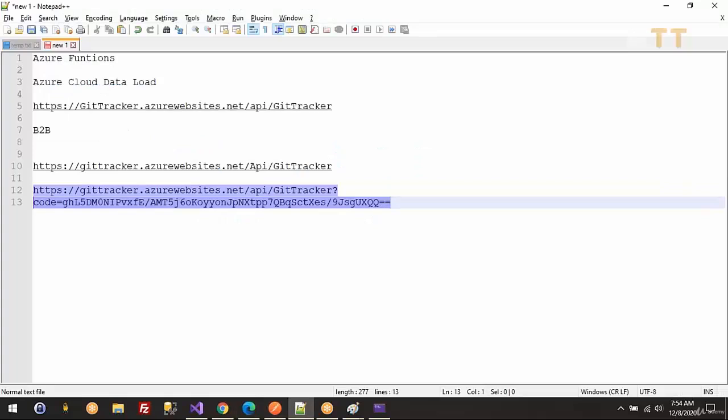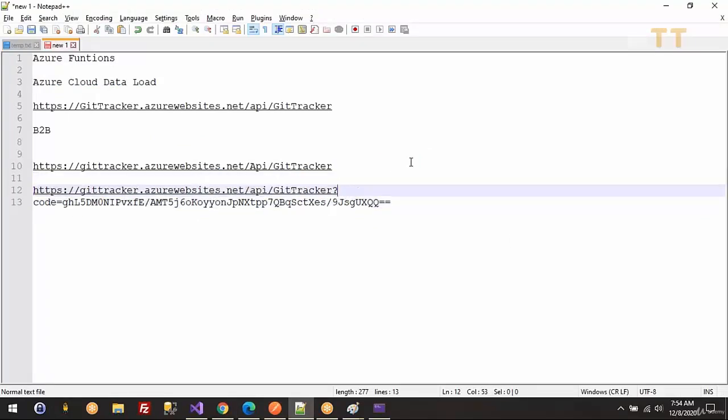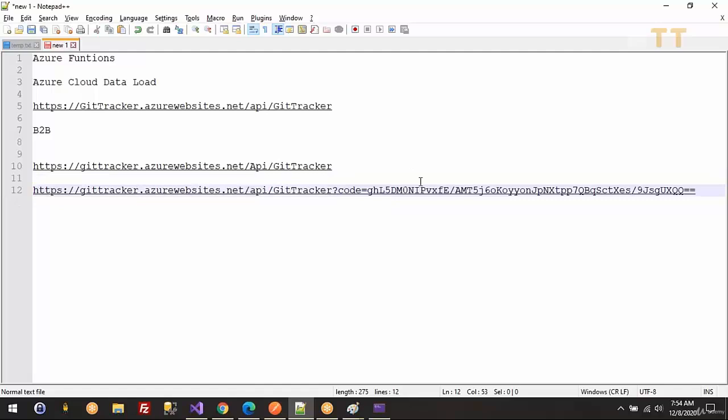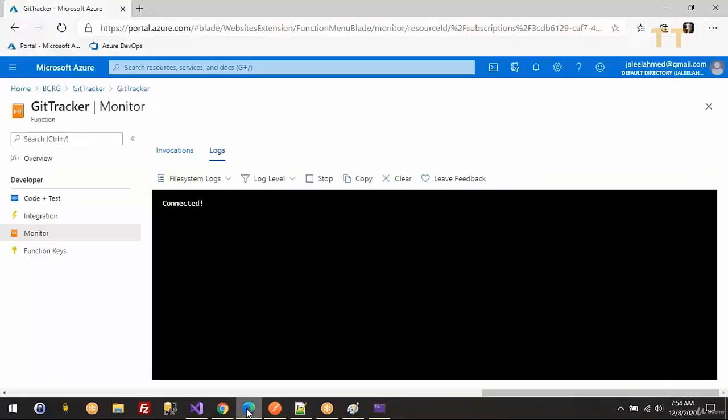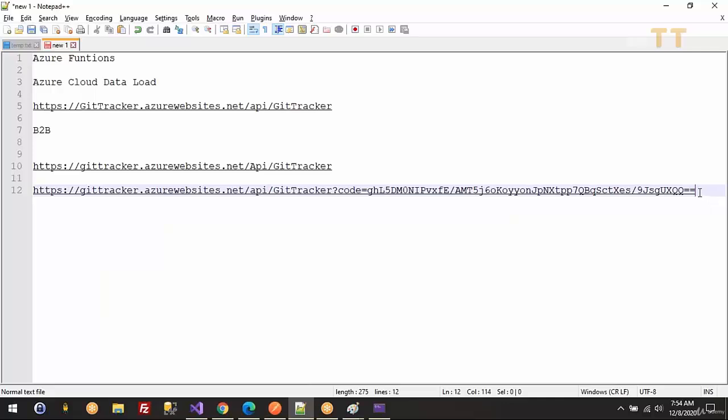This secret key goes as a code in the parameter, that's it. Remember, there's no UI on this, so there's no way they can pass a username and password. This is a kind of token which your Azure platform has generated, so anybody with this token will be able to call this function. You may not want to share this with everybody, only with trusted or agreed partners.